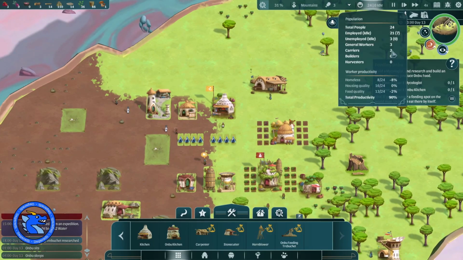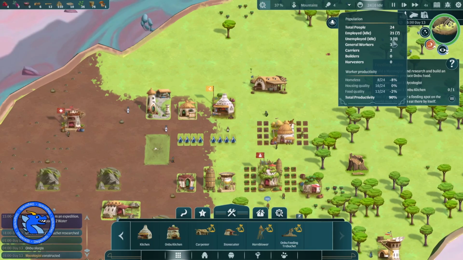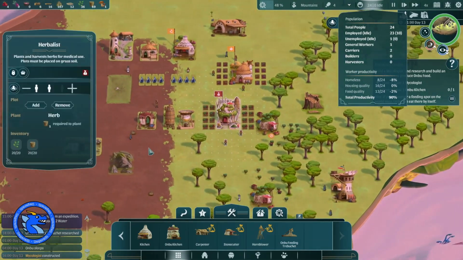What are our people doing? We've got 2 carriers. We've got 3 general workers, which will do our building for us, which is good. 3 unemployed, but unemployed become general workers, I believe. Yeah, so you can see them changing at the same time. Because there's none idle there, and they're all just general. So we've got some employed, but some that are idle whilst they're employed.